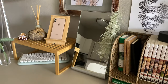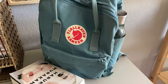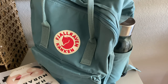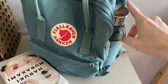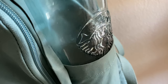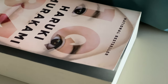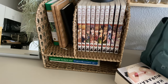Moving on to the surface area of my desk, I have quite a few knickknacks here as well. On this side I tend to keep my Fjallraven backpack. I use this periodically when I'm going places and I really love it — this is the full-sized backpack in a beautiful blue-green color. I've had it for a couple of years and use it to death. I cannot recommend these enough. In this pocket I have a glass Starbucks water bottle, which is a recycled water bottle — really pretty and super functional. And then a book I'm currently reading, which is IQ84 by Haruki Murakami. He is an amazing author and you should definitely pick up some of his work. I try to be a little more minimalist with the things I own and buy, so I really don't have a large book collection.